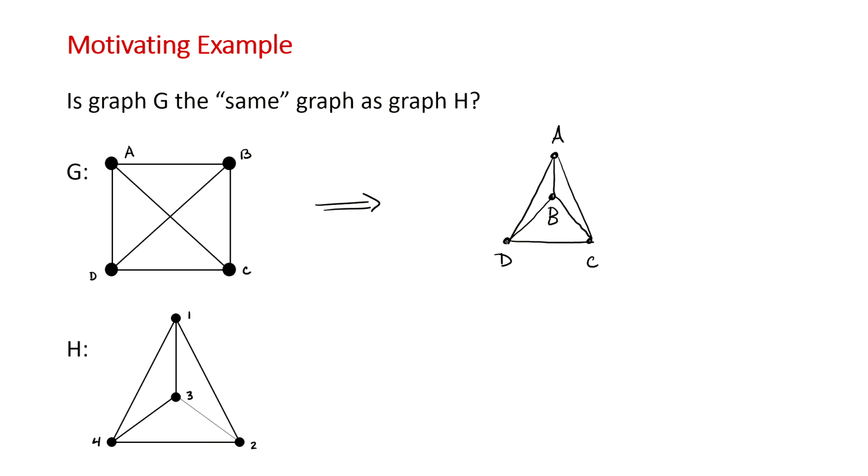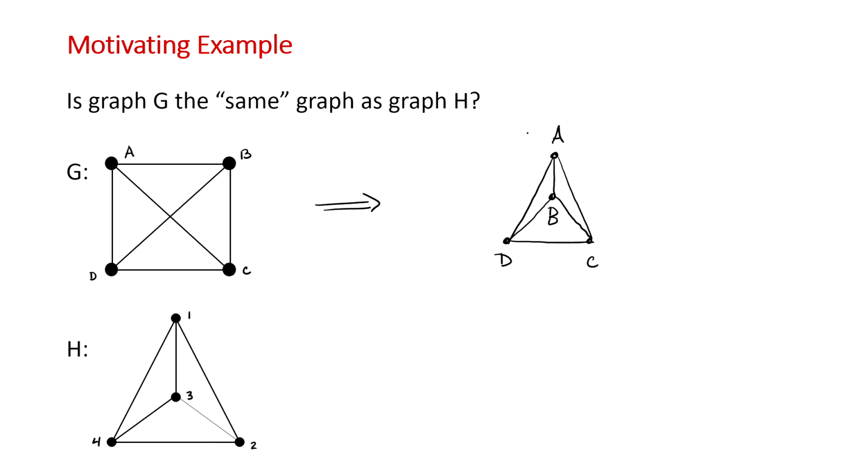And now we do a quick double check to make sure that we have all of the edges. Vertex A was adjacent to everybody else. We just drew that in. Vertex B adjacent to all the other vertices. Got that. Vertex C adjacent to all the other vertices, and same deal with D. So this here is simply taking graph G, redrawing it, and putting the actual vertices in a different orientation.